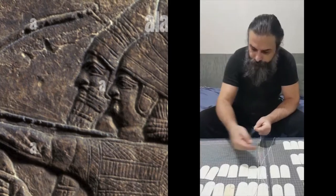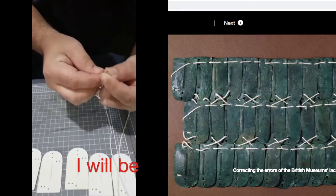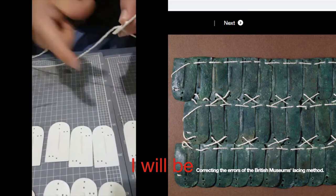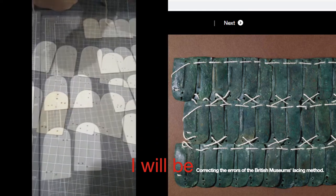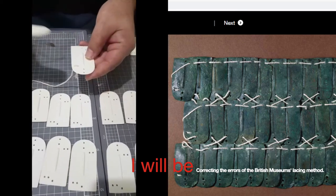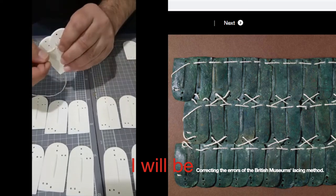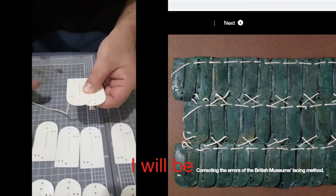Getting ready to stitch my horizontal threads here. So what I want to do is get my needle and thread ready. I'm going to start by stitching this row first, and I'm going to stitch all of them down in my horizontals first. When I say horizontals first, these are the stitches that go across, so the next plate is going to sit on top. And see that? These are horizontal stitches. These horizontal stitches will end up forming a row of scales.